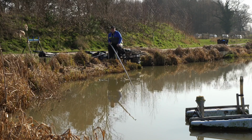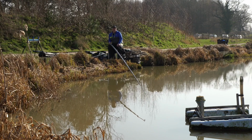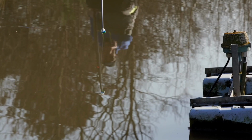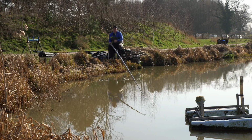So hopefully at the minute, it's still very, very early to make any decisions, but at the minute, the fish definitely aren't rushing into the bait. I'm not getting an immediate response as soon as I put any bait in. So I'm really happy that, to begin with, this is the right peg to be on. I mean, there's no need to go tight in at the minute. That'll happen later on, or that could happen if I start getting lots of indications on this line and I'm not putting anything in the net. The fish simply don't want to go down in that depth. They want to stay a little bit higher, or they want to be a bit tighter to this cover on my right. That might be when my next line comes in.